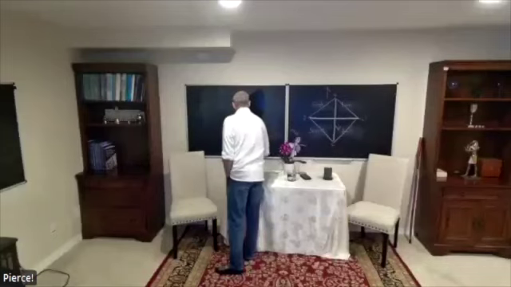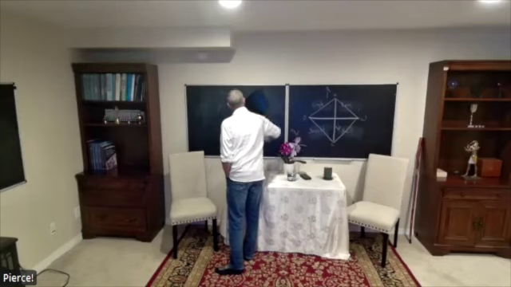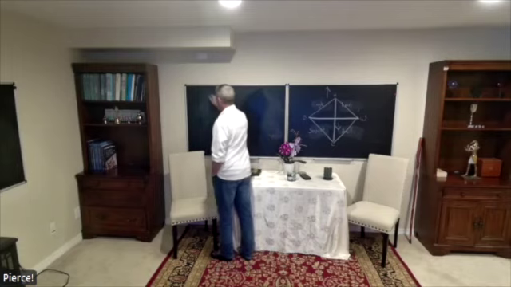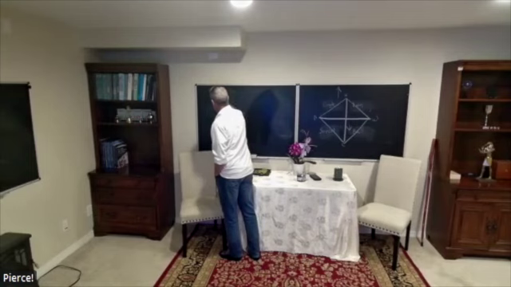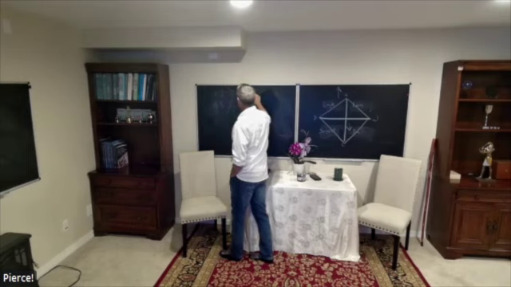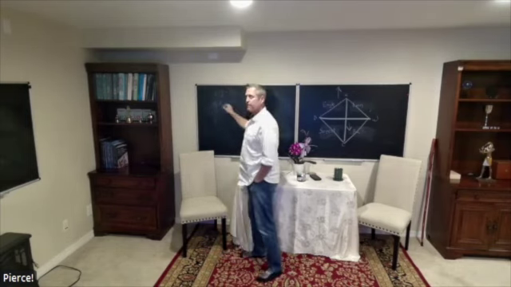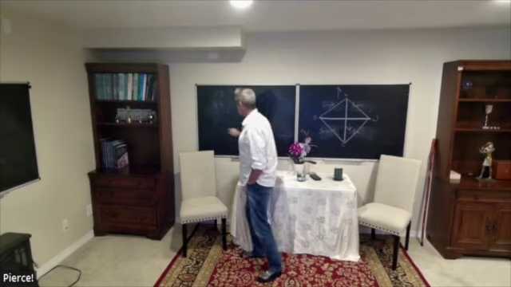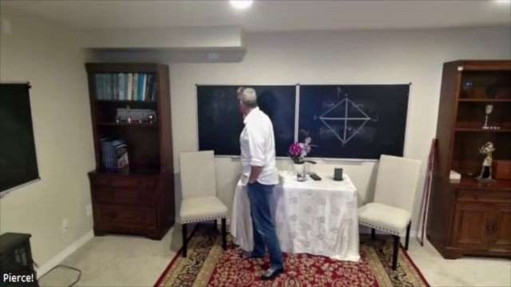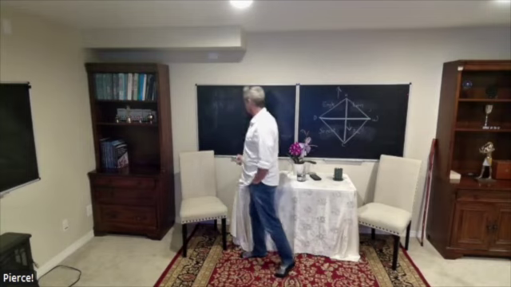Do you guys know how to do root numbering? Finding the root number of something, like alphabetically. The essence of it, for those who will eventually be watching the video, is, well, I need a new box of chalk. A is 1, B is 2, and you keep going all the way up through 9, right? A, B, C, D, E, F, G, H, I. I is 9. And then J is 1. And then S is 1.